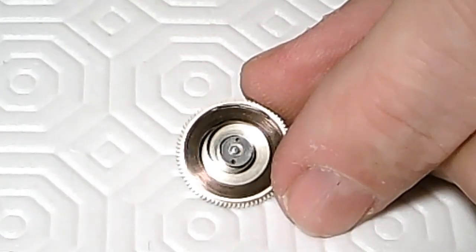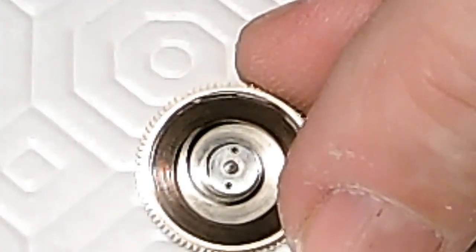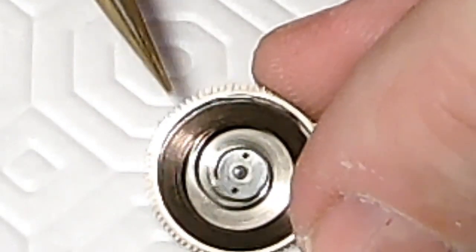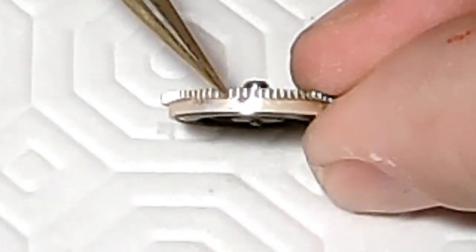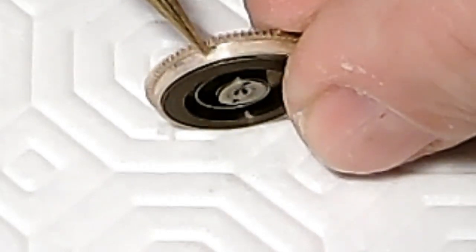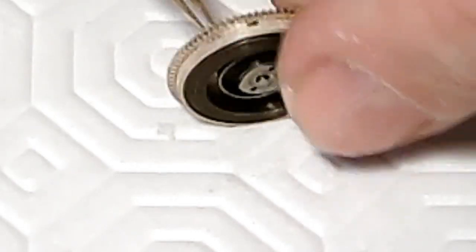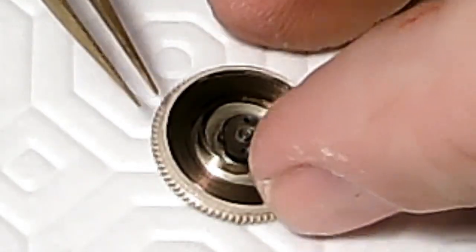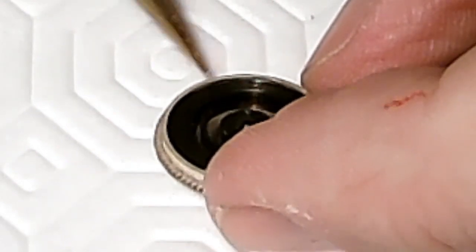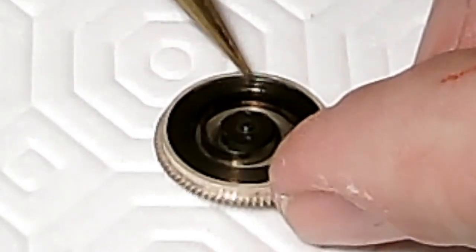And I think that there's a notch. I know there's a notch actually right there, and I can tell because if I look on this side, I'll just try to get the right angle here, I can see the notch right there. So for some reason that notch either is not big enough or it isn't grabbing the spring. So I'm going to have to take this spring out, I think, because this notch is slipping. So when it gets to fully wound, it slips.